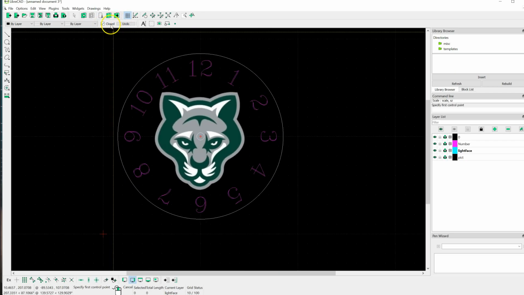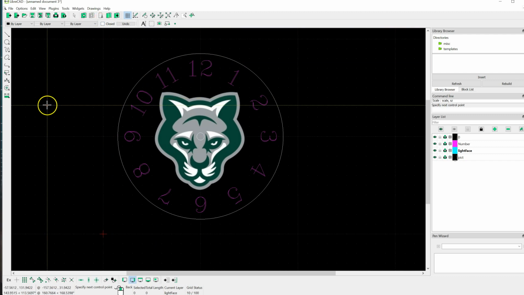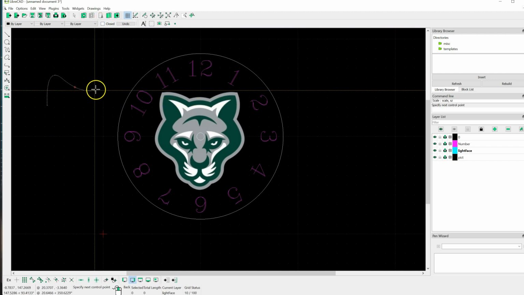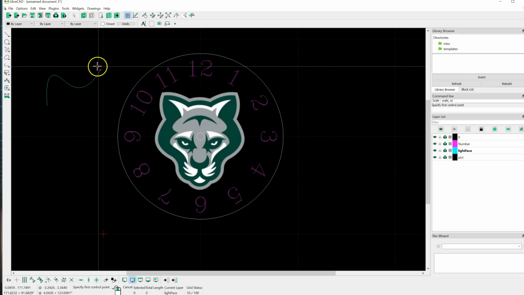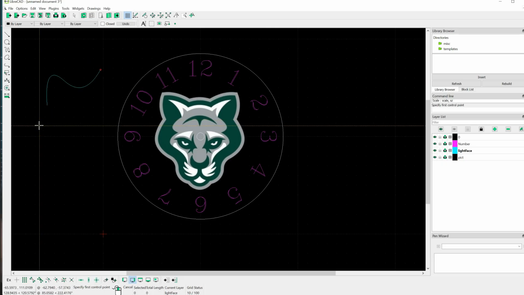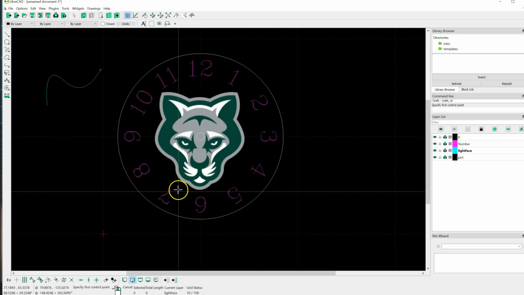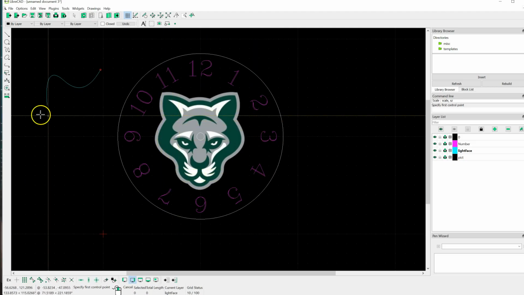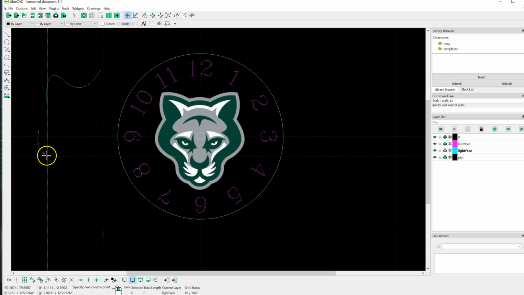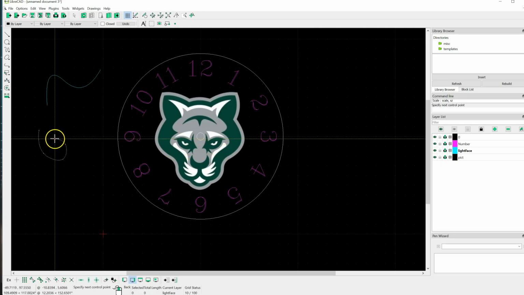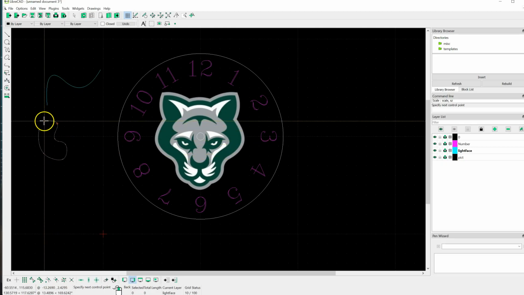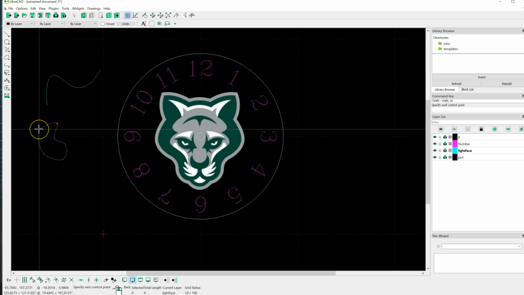Let me show you the difference real quick. An open one would be what I would do if I wanted to do just a line. I could do that, but it becomes problematic. If I'm trying to draw around a specific thing, I've got to guarantee that I actually connect it to that point.